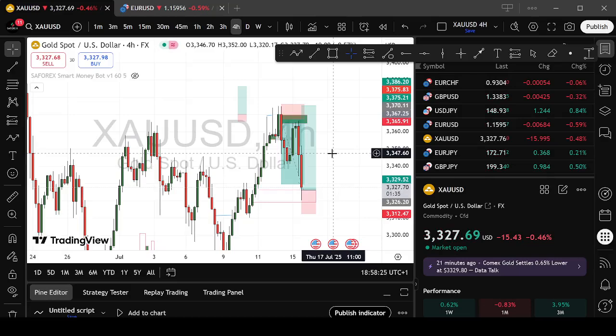Then take a screenshot, annotate it, and send it to us. Let us know what your SL will be and what your TP will be. Why did you choose that entry zone? Explain it. Then what type of candlestick actually confirmed your sell? Share it in the group, in a notebook or PDF. Just type it out and share it, or send it to the group, whichever way is convenient for you.